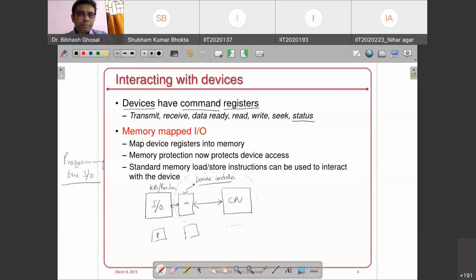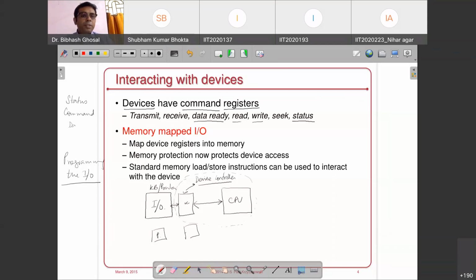Then there are the lines for the data to be sent, the ready, the read, the write, all these. But primarily there are three kinds of registers in any device. One, that gives you information about the status of the device. Two, that receives some commands from the CPU.